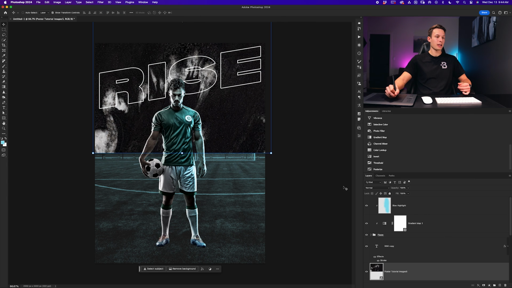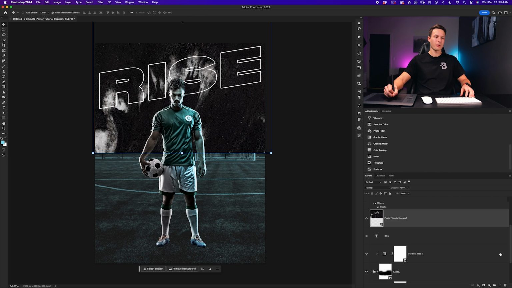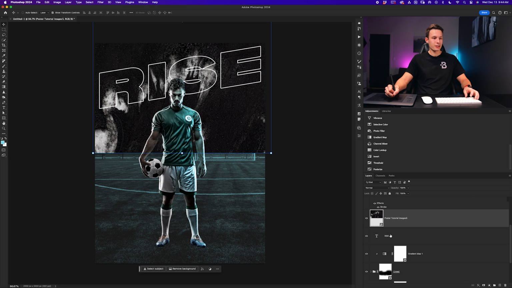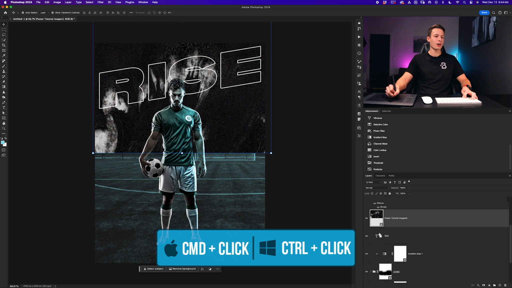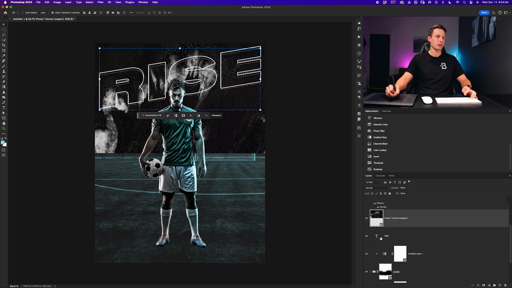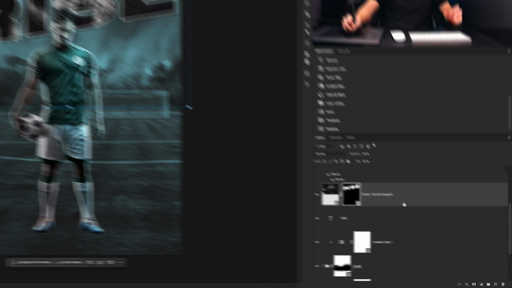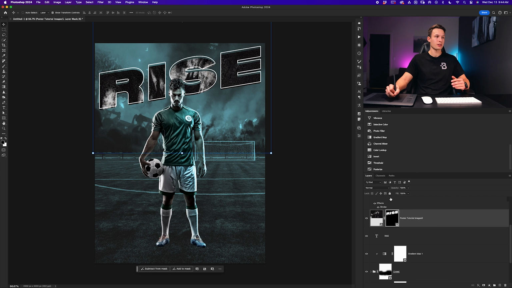Now, because I have a layer blending mode active for this type layer, that means I can't just use a clipping mask. So instead, we can use a selection and a layer mask to make sure that this image only fits within this text. To create a selection of your text, just hold Command or Control and click on the T icon of your desired type layer to create an active selection. Then with that texture layer selected, I'll click the layer mask icon to apply that selection onto the layer mask, so now that image is only visible there.